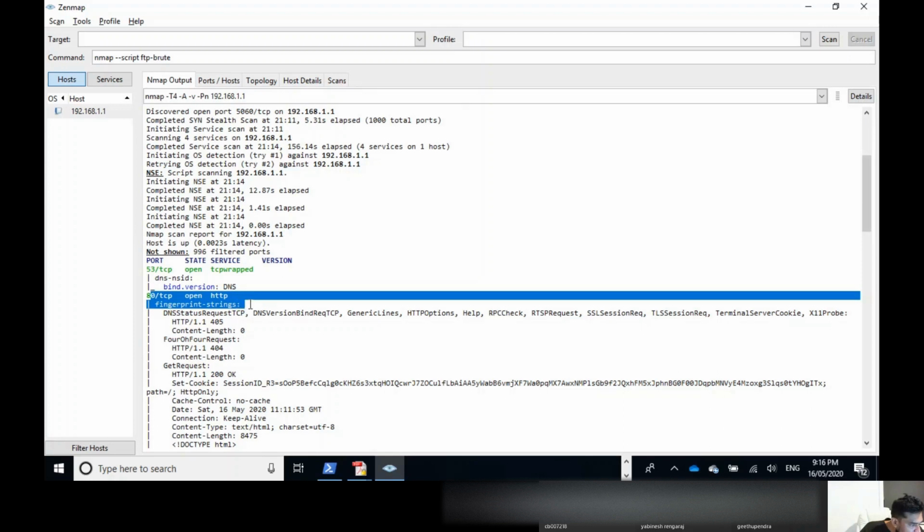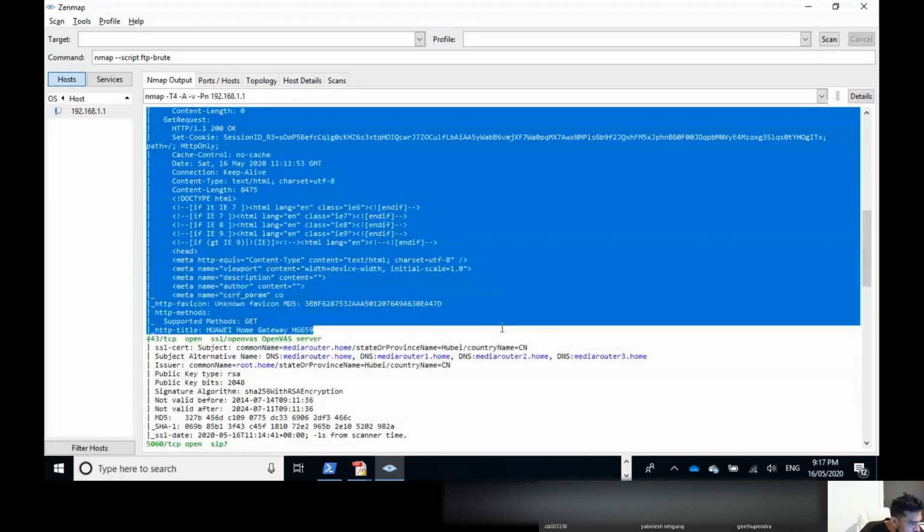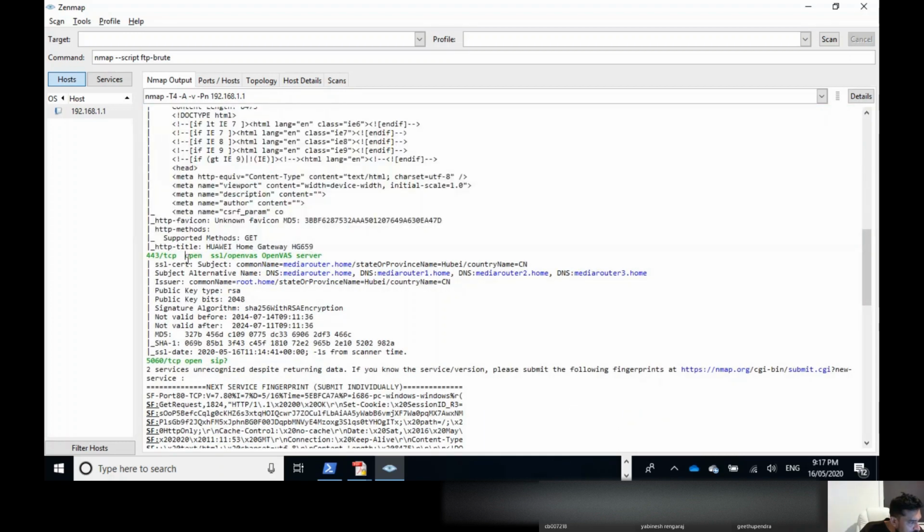Again, it's open, and this is information related to my website. So it has a website, and this is information in my HTML here, right? And then content type and all that. And then again, it has 443, OpenVAS server running. OpenVAS is an open source vulnerability assessment tool. Probably a tiny version of OpenVAS is running in my gateway, right?